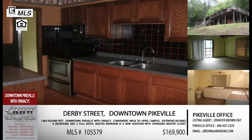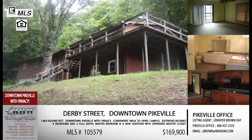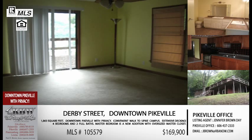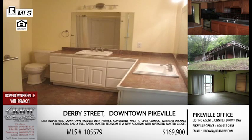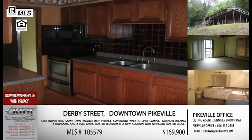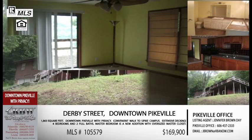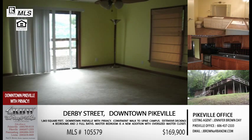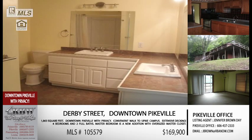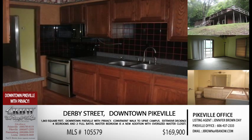They've got it priced very reasonable for what it is. And looking at the pictures, that deck is one of those things that would make you personally want to go look at this house. Plus the storage and car space added with the two-car garage are big amenities that will really sell this house. With the active lifestyle people are starting to live — more people running 5Ks and getting out — this house means you're not going to have to drive anywhere to go exercise. You're right in the middle of everything.